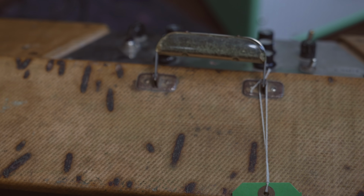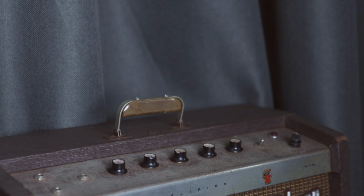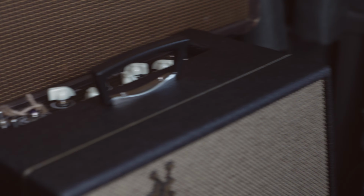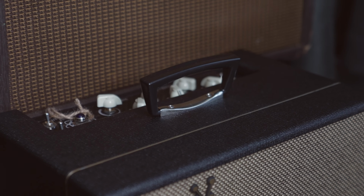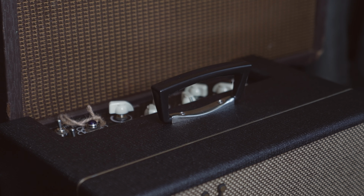Gibson really went for it with handles. You can see there's this Falcon up here. That's also got a beautiful handle. And interestingly, the Swart that I borrowed from Coda, which is based on a Gibson amp, has a similar handle. And I wouldn't have known that detail. So that's a really cool thing in itself.